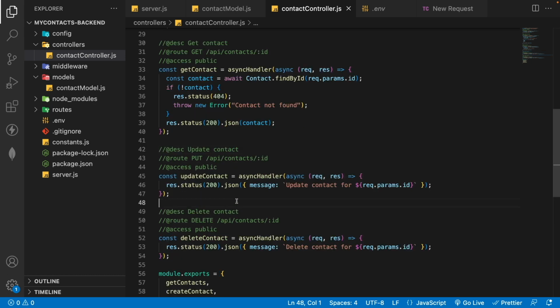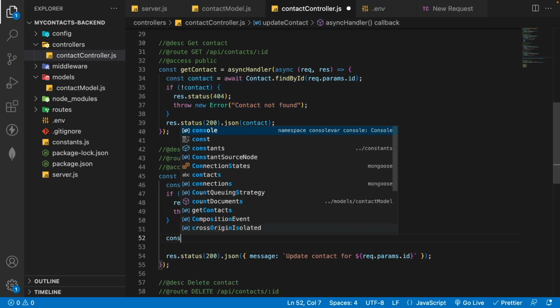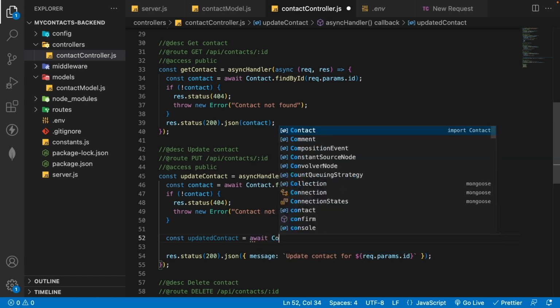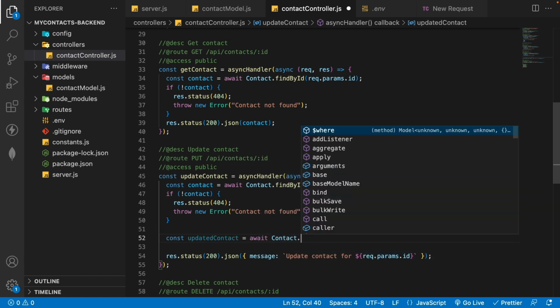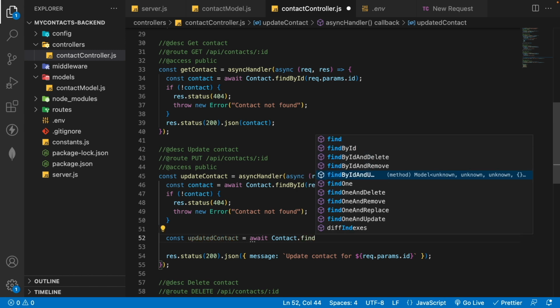In order to update a contact, first we need to fetch a contact. So I'm going to copy this as it is, and if we find the contact, then I'm going to have the updated contact. I'll have a constant updatedContact, which will await contactModel.findByIdAndUpdate.